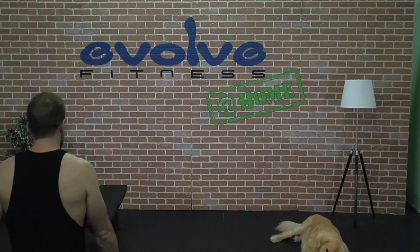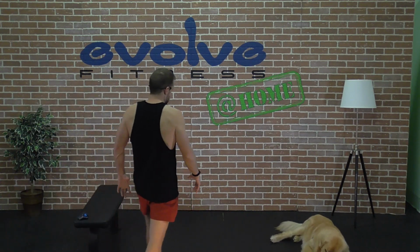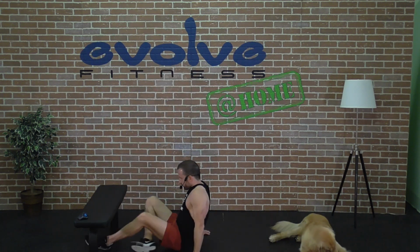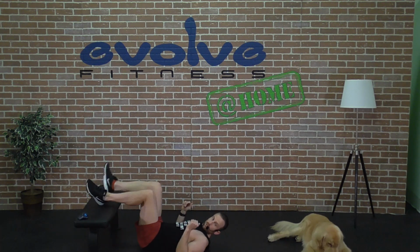Okay, I'll give you a couple of options for this one. We did our legs with our one-legged stand. We did our chest, shoulders, and triceps. Now we're going to work the back of our legs a little bit. We can do a hip thrust on an elevation, or we can do it on the ground. I'll show you both. So if we're doing elevated hip thrusts, you're going to come close to your bench, your chair, your couch. Bring your butt nice and close to it.